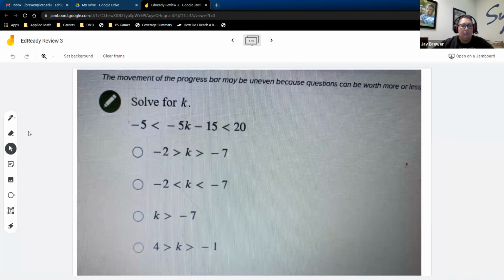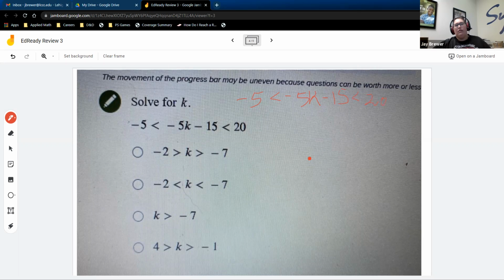All right, so these are new. This is what was asked for. So here we go. We want to solve for k. When you're dealing with an inequality like this, it's going to be similar to dealing with a regular equation. Much like in an equation, everything you do to one side, you have to do to the other. In this case, the only real difference is that you have three sides. So what you want to do is get the middle to have the k. You can kind of cheat in a way: if you look at your options here, you see that you have k in the middle. That should be your first clue that you want to solve for k by itself.